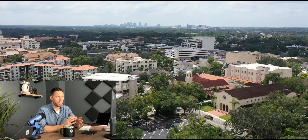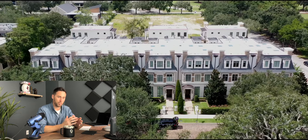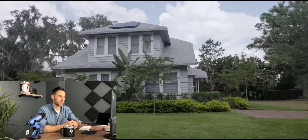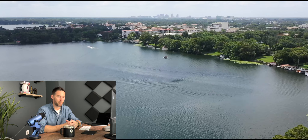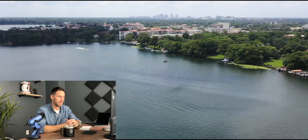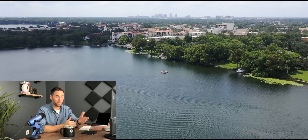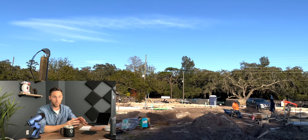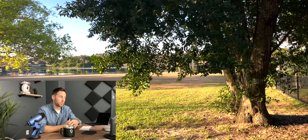Winter Park is going to be very difficult to stay under $1.1 million for new construction, because the land value itself is so high. It's going to be almost impossible to keep a brand new home under $1.1 million in today's market, at least in the 32789 zip code. There is a new construction townhome community that's not yet on the market that will be priced in the low $900,000s on Lake Spire, next to Baldwin Park in between Winter Park — so keep an eye out for that.